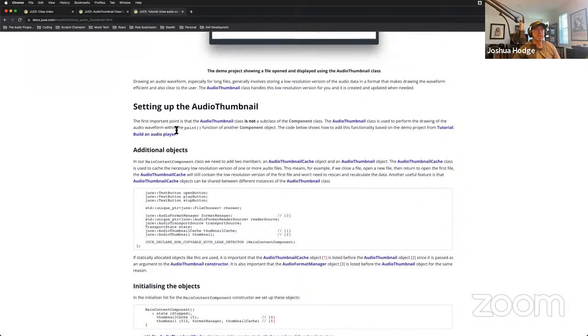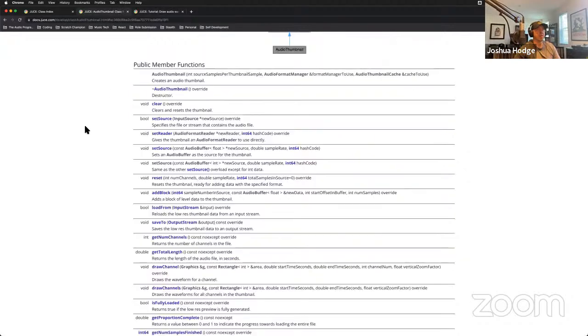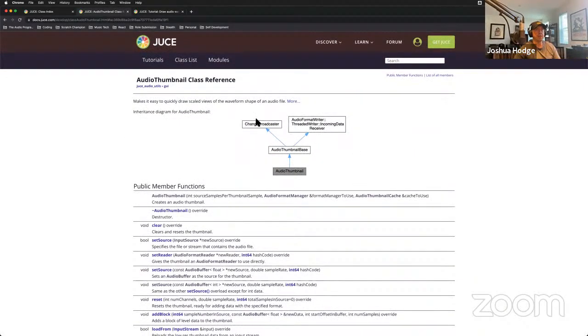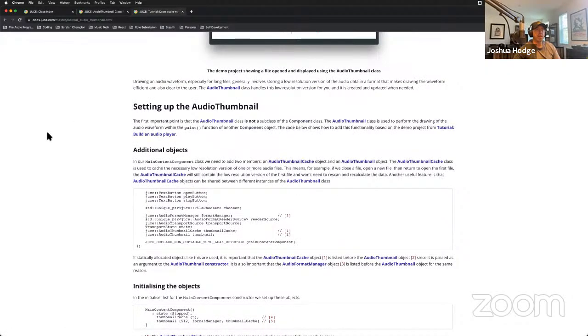So it's the drawing of the audio waveform in the paint function of another component object. Okay, fantastic. So that's what I suspected before, because as I was saying, looking at the top of this, we see that audio thumbnail does not inherit from component.